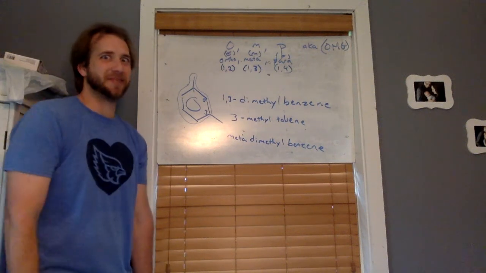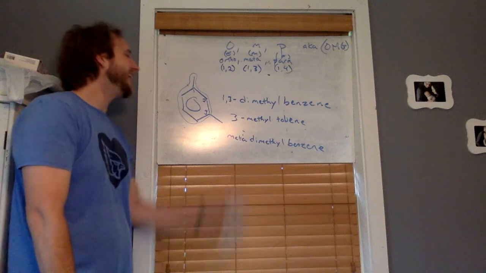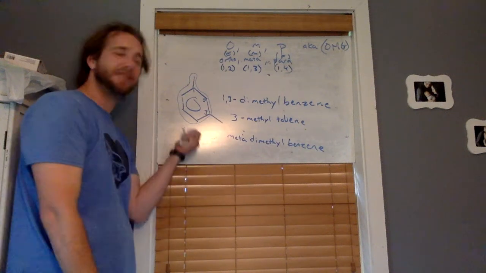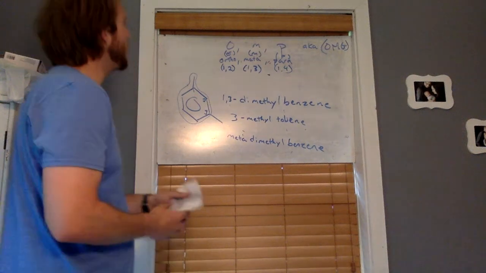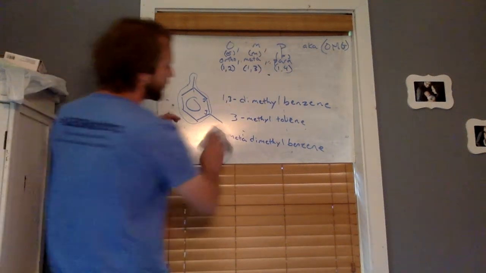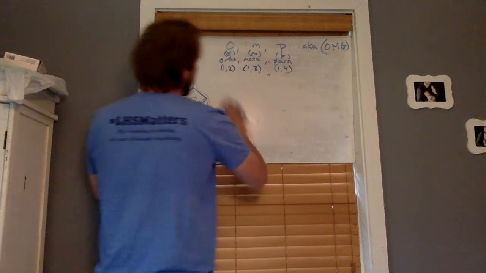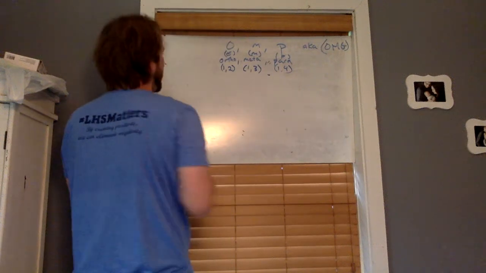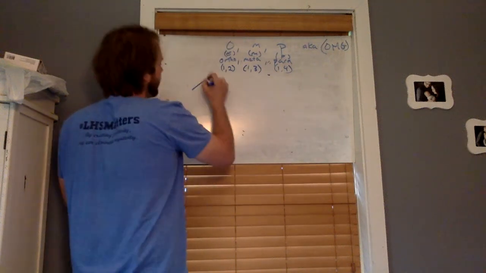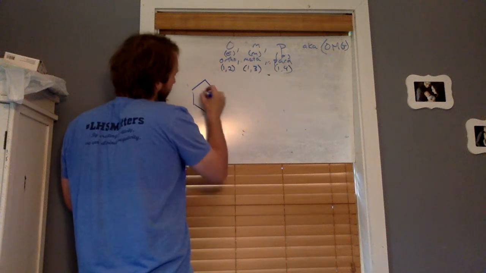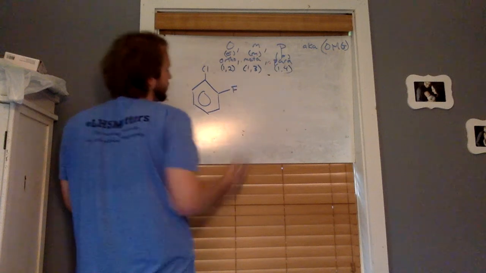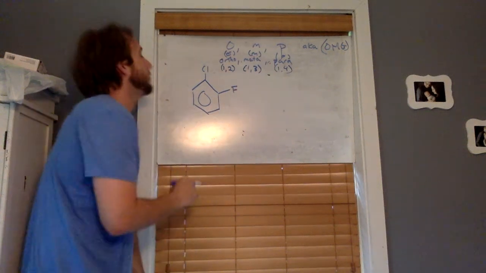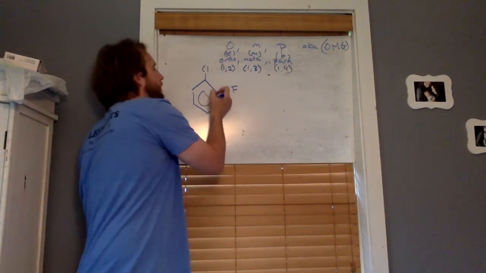Yay, having multiple systems to name the same molecule. But all of these would give us one structure, the same structure in terms of our organic aromatic structures. Now, we're looking at examples where they're the same. Good news, if you swap out one of those functional groups for something different, you just list them both. So let's make this a chlorine. Let's make this a fluorine. Sure, why not? I'm actually going to give priority to the fluorine.